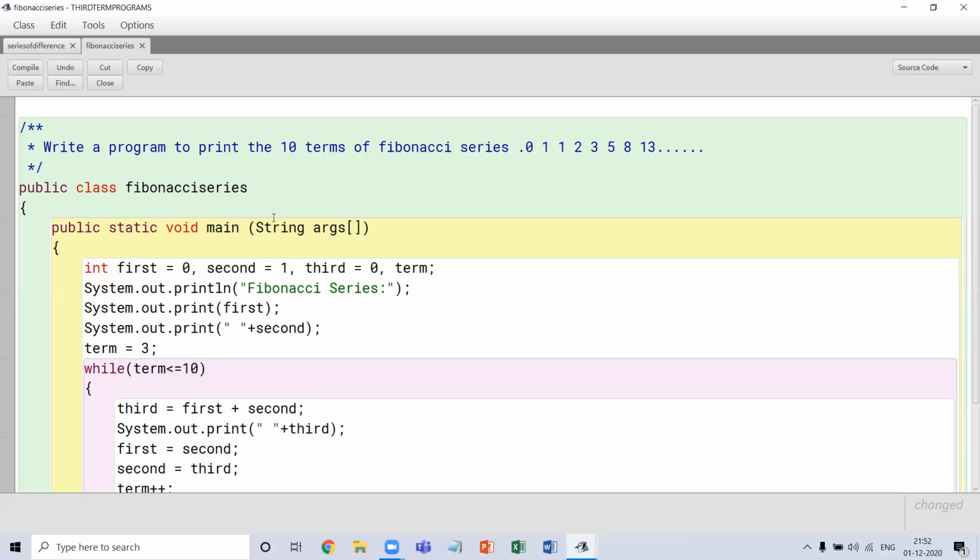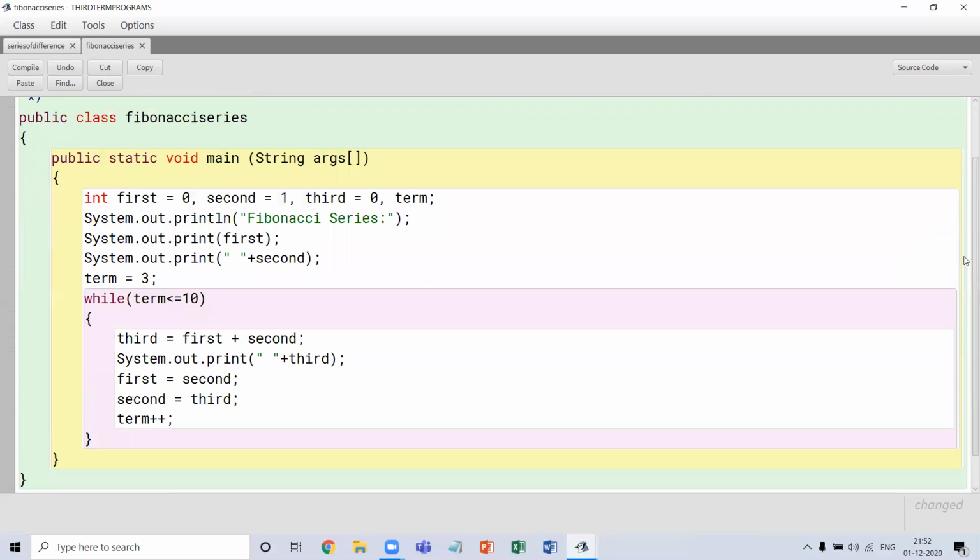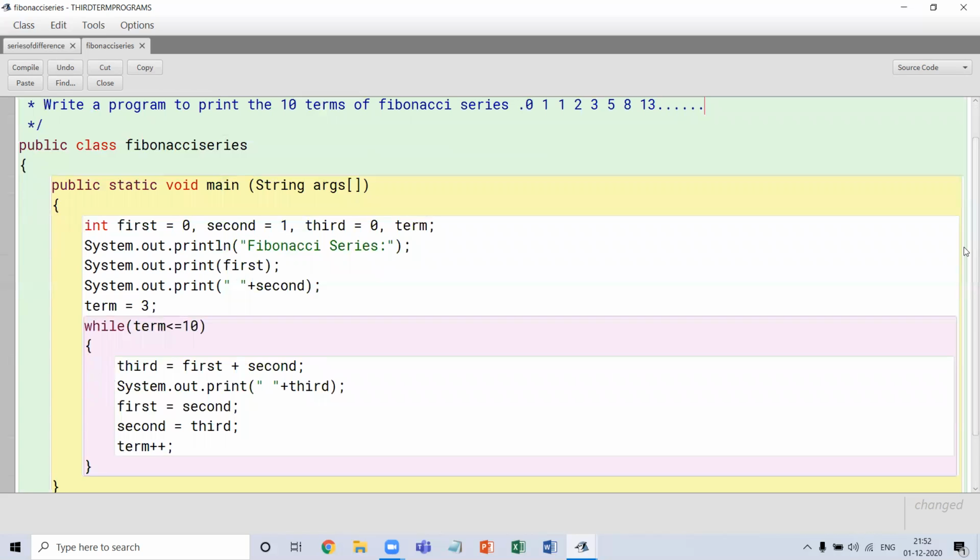I don't want to change the line. If you want to print your series with each next term on the next line, then you can write println here.